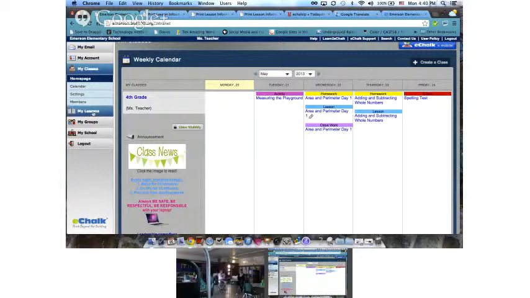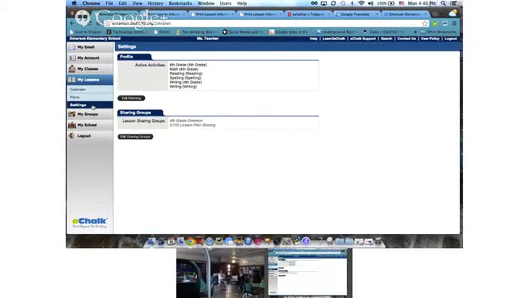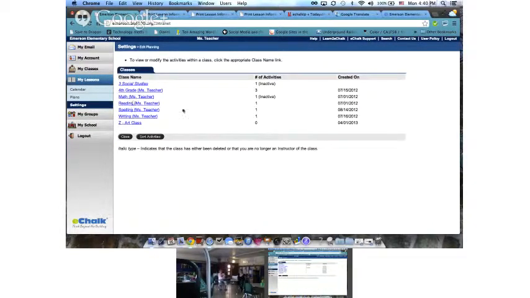So what you need to do in the My Lessons settings area, edit planning, is you have to have multiple activities for the one class you use. So if you're a teacher that wants one class and everything to post to one class, all of your spelling, all of your math, all of your reading, all of your writing, then you would have multiple activities for that class. If you have a separate math class and a separate reading class, then you're going to have one activity for every class. Does that make sense? A little bit?